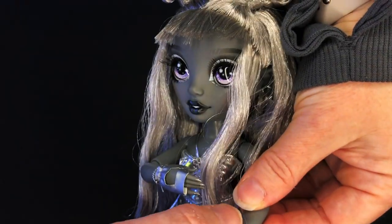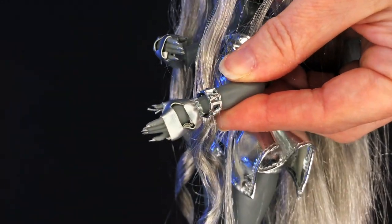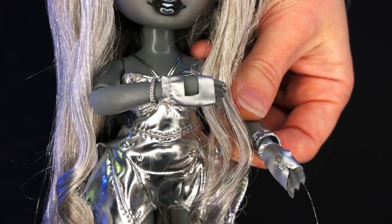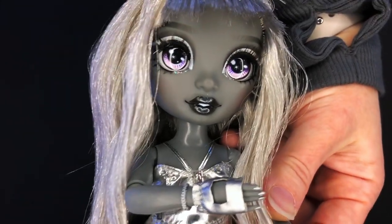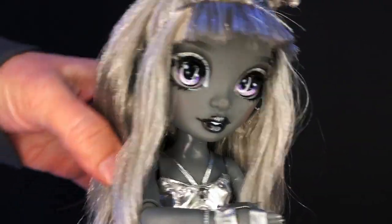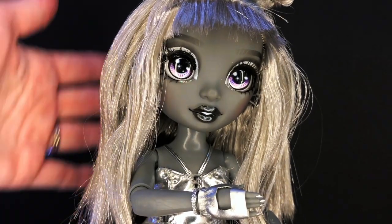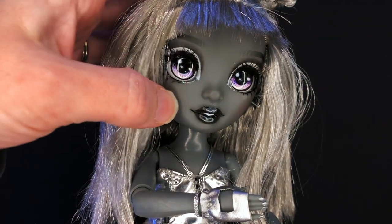One bracelet says Shadow on it. So there's that bracelet. And then the other one is just a little chain, like a chain band. But I love that detail. And her fingers, so we have silver here for Luna. And then looking at her hair really quick. Now, I know she is said to be, I think, Sunny's twin. And that's reflected definitely in the hair. I mean, she's basically Sunny in grayscale with the face mold. I actually don't know what color eyes Sunny has. I don't have Sunny. I might have to change that.